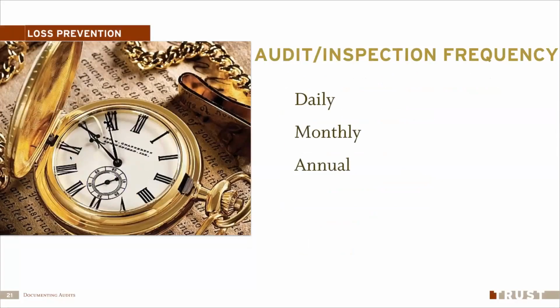All right. How often do we do these audits? Some are daily, like a pre-trip inspection. Some are monthly, like an eyewash inspection. Now, technically, under the ANSI standard, that should be weekly, but if you're doing a monthly inspection on your eyewash station, that'll probably make sure they're in pretty good shape. Some things are annual, so I have to go in and look at my respiratory protection program, my hazard communication program, or my bloodborne pathogen infection control plan on an annual basis.